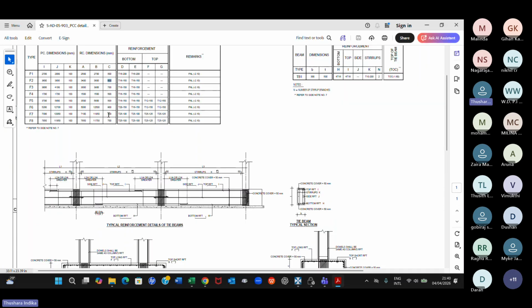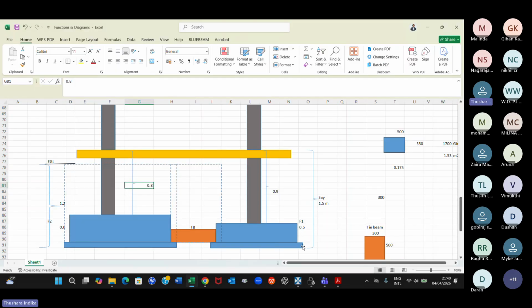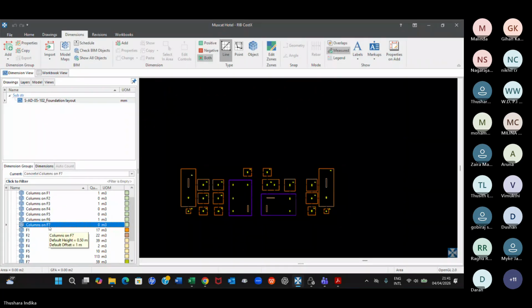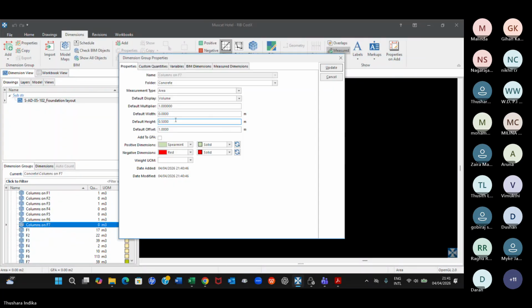So 700 plus 100, 700 plus 100 is 800. Therefore, this one is 700. Okay. This is 700 and this is 0.8.